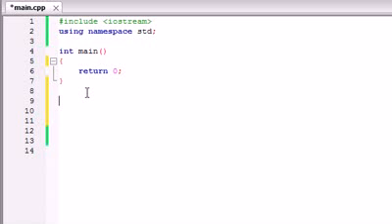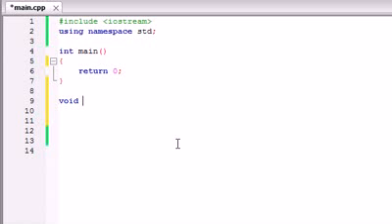Well, sometimes functions make calculations, and sometimes they don't, such as printing something out on the screen, which doesn't really need to calculate anything. So sometimes functions are going to return a number to you. In that case, you would use int. And sometimes they just do stuff like print something out on the screen and don't return any answer to you. Whenever a function doesn't return anything to you, just go ahead and put void. And this means, function, just go ahead and do your thing, and I don't want anything in return.